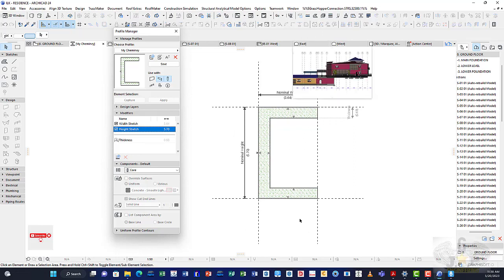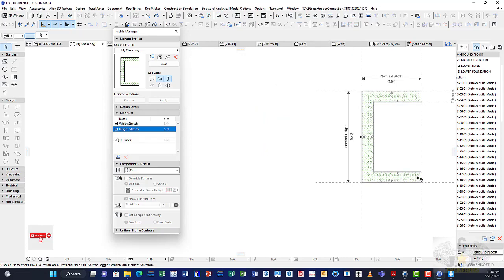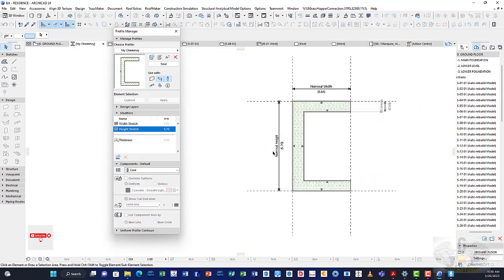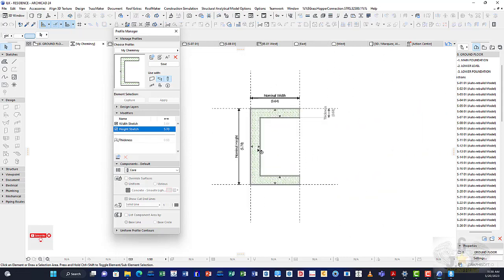Right? So this is how you use the profile manager. You take advantage of the profile manager to do your buildings. Okay, then I'll click on save. While you save like this, we're good to go now. So my profile is called my chimney. I've assigned a beam and column to it. I'm just going to click on close.